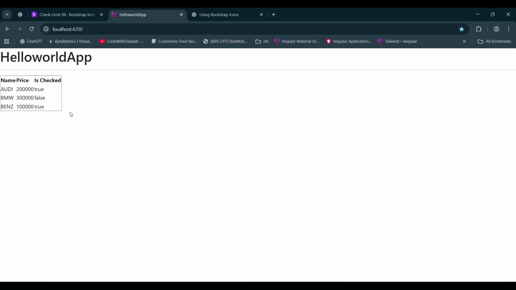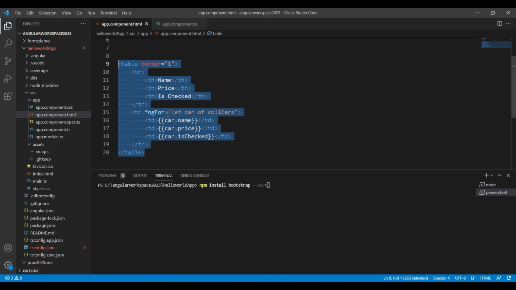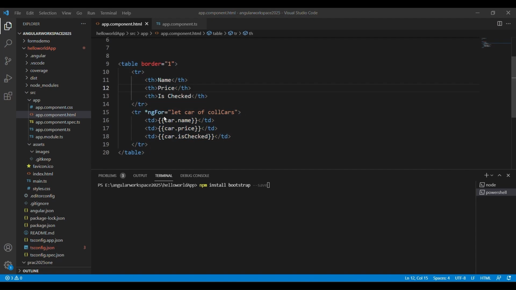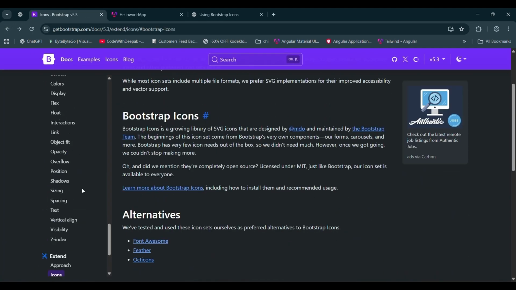Because Bootstrap will add additional elements or styles onto the native HTML. For example, it has its own set of classes. Let me go to the tables.